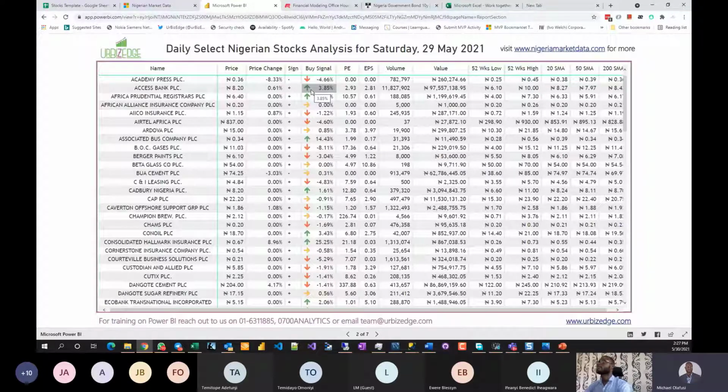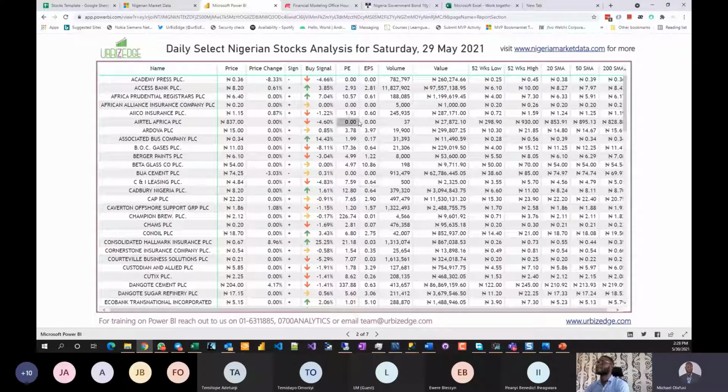I know someday that is going to reflect in their performance. So now if I want to buy, I'll just come here, take a look at it and say, oh, it's on an uptrend, so this is not a bad time to buy. You don't want to buy something that is coming down, because you buy it and check your price tomorrow and it has gone down. You want to wait a bit and be sure it's not coming down. Maybe it's yellow, like BUA Cement is yellow, and a couple of other ones. So anyway, that's how I use these.